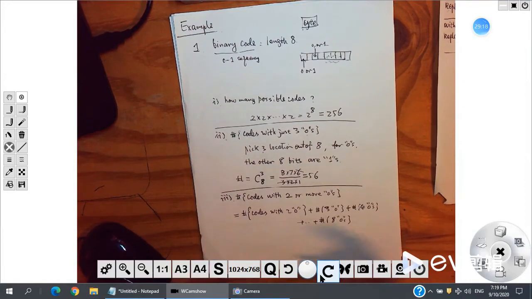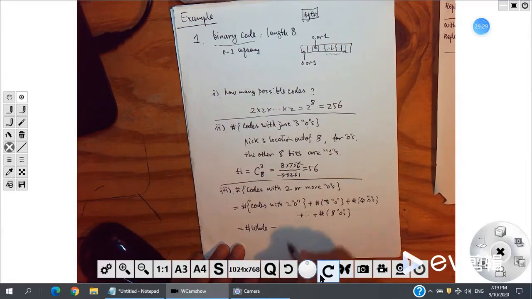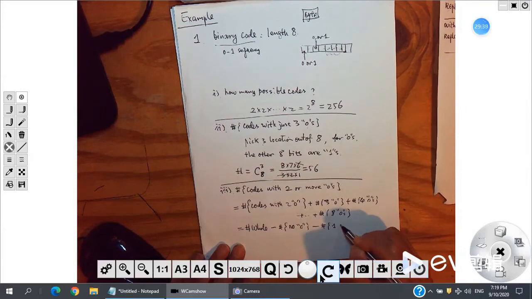We can calculate it another way. This is the whole amount. I write this one: the whole amount minus the codes with no zeros and the codes with 1 zero.